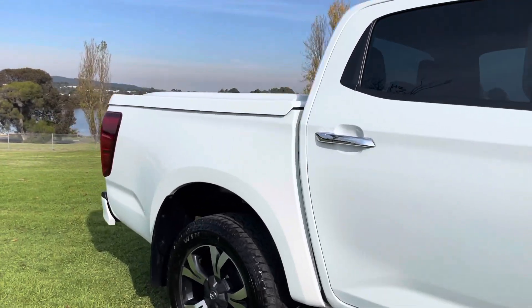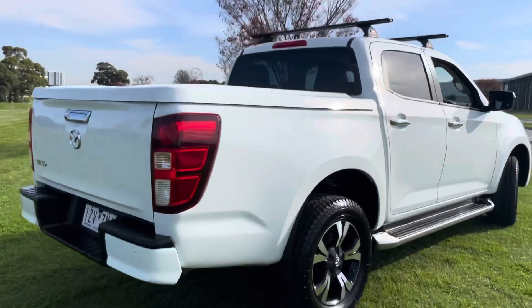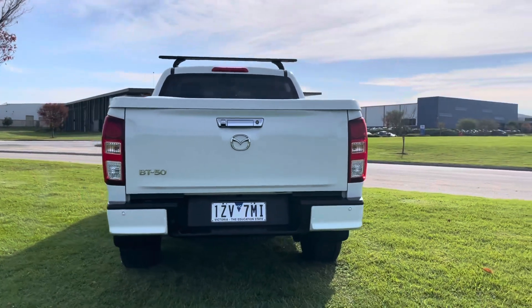On top of a new vehicle warranty, this has also been Code Orange approved, so it gets a good stamp on the vehicle. That gives you an option of extending that new car warranty even further — we can take that out until 2030. It sounds scary, but that's what's possible with this vehicle.